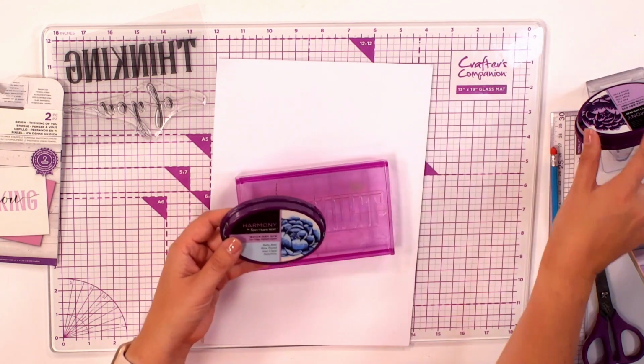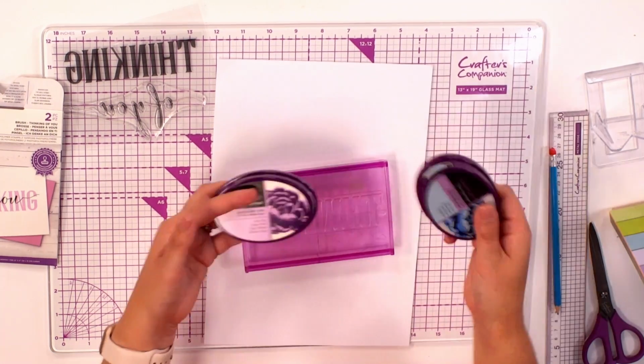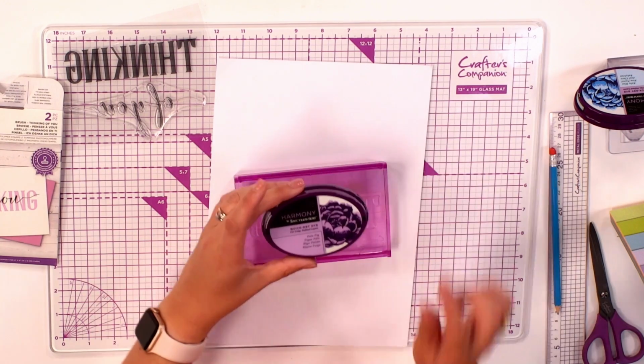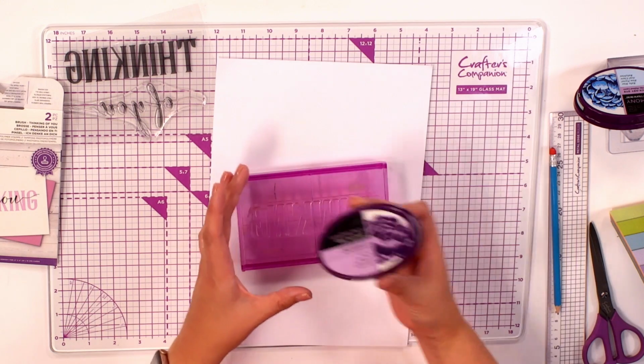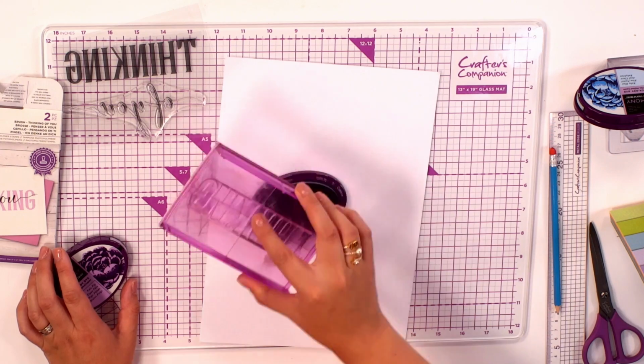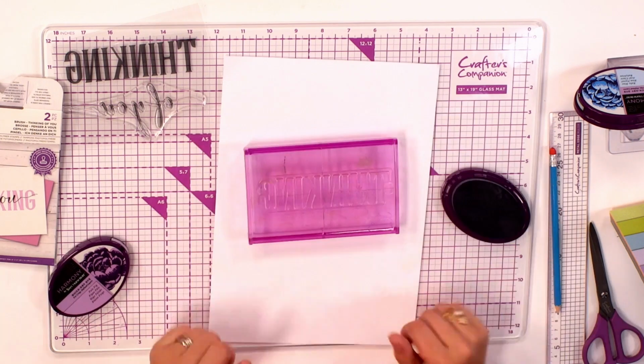We're going to bring in one of our quick drying pads, and some of you have got the blue, some of you have got the lilac, some of you might have loads of other different colours at home. And watch what we're going to do, okay? We're going to take the ink to the stamp. So what I don't want you to do is ink up the stamp, okay? We're going to leave our stamp like this.